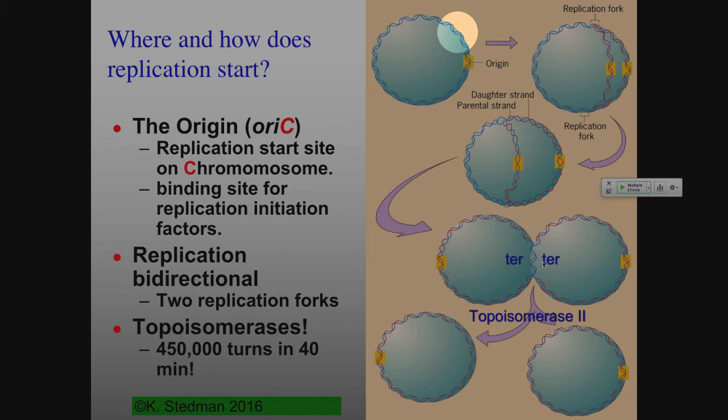How can a cell deal with two interlinked circles? Topoisomerase II, exactly. So you absolutely require a topoisomerase II. This is something you can't do with a topoisomerase I. But topoisomerase II is required to then separate these two rings relative to each other.